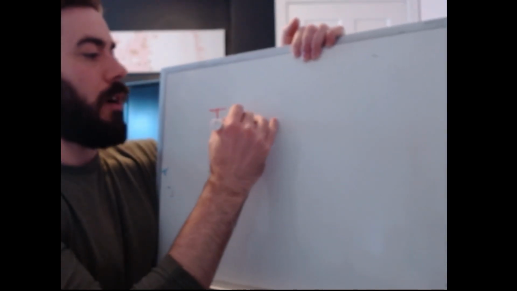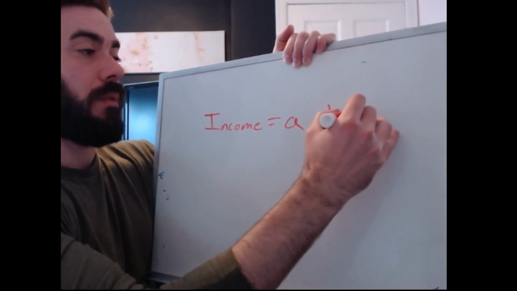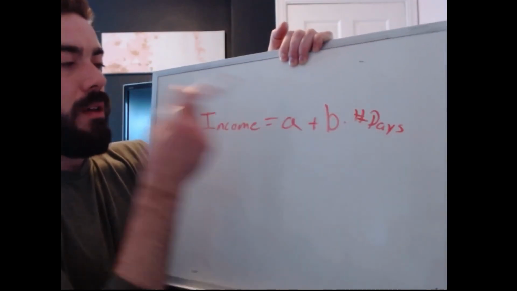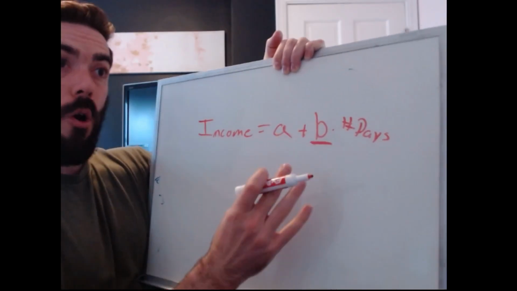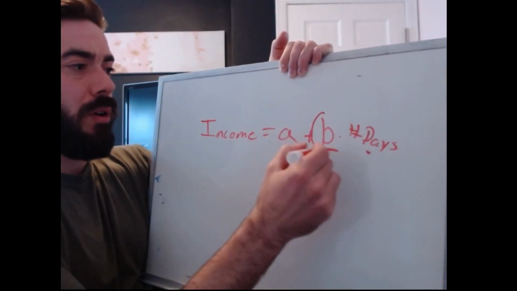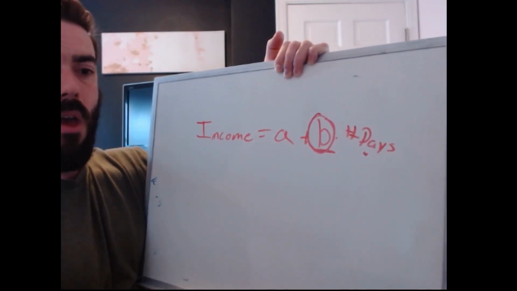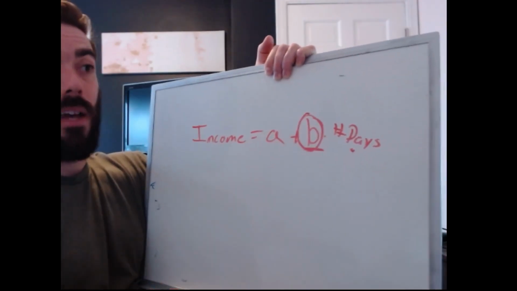So what I've really got here is, just so we can get a nice visualization, my y variable is income. I know that that's equal to some intercept plus the slope times the number of days they use marijuana each month, right? Okay, so this is what I'm trying to estimate. And the interpretation of B, remember, it was the slope. So the interpretation is always a 1 unit increase in my x variable would predict that the y variable goes up or down by whatever that coefficient on B is, whatever that coefficient estimate for the relationship between x and y is.